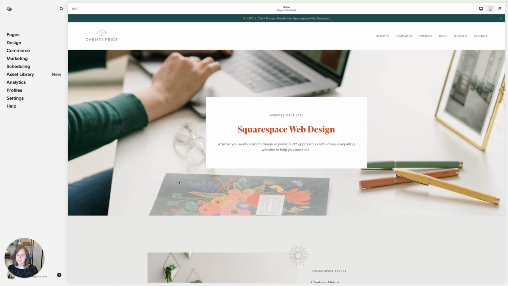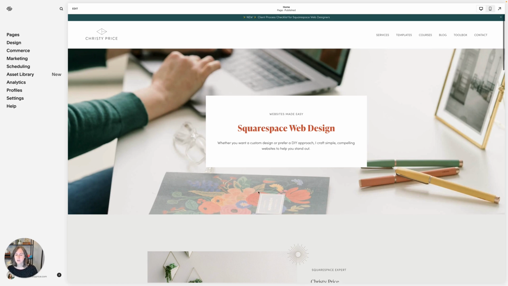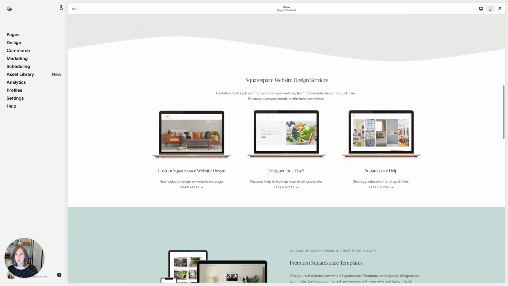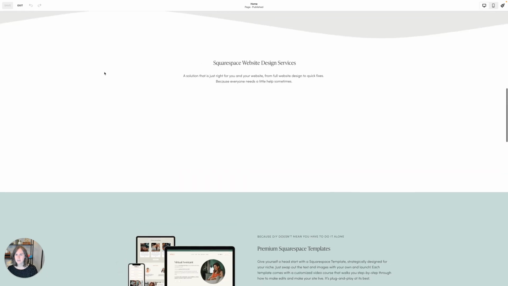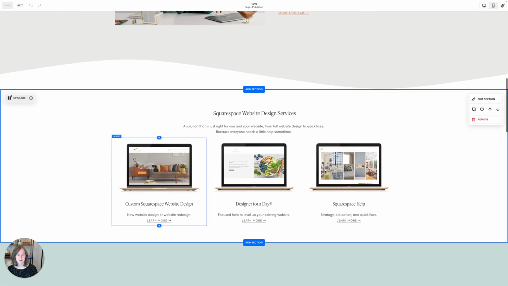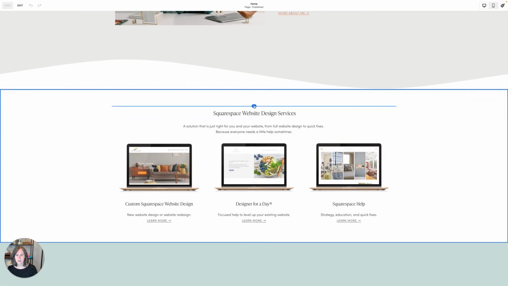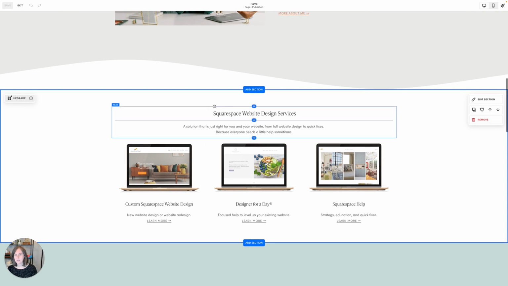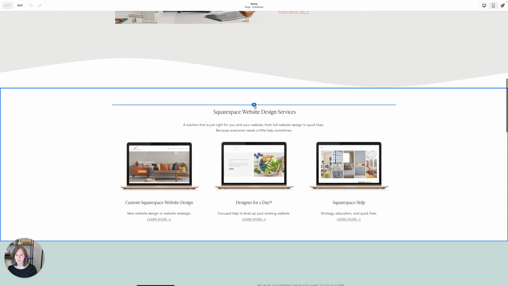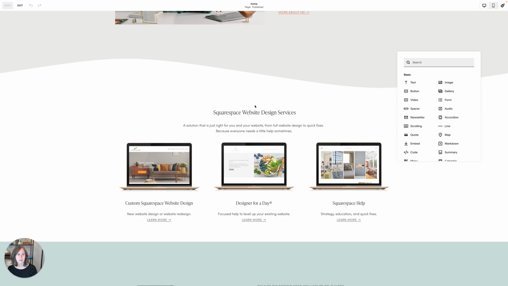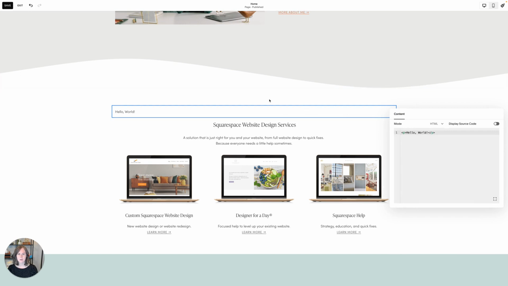Another tip that I wanted to share is that there is a similar search feature when you're editing a page and you're looking for blocks. So for example, if I want to edit this section and I roll over and I want to add a block. So this is a classic editor section. So I add a block by clicking this blue plus icon, and I can just start typing what I want to add. So if I want to add a code block, I can do that here.